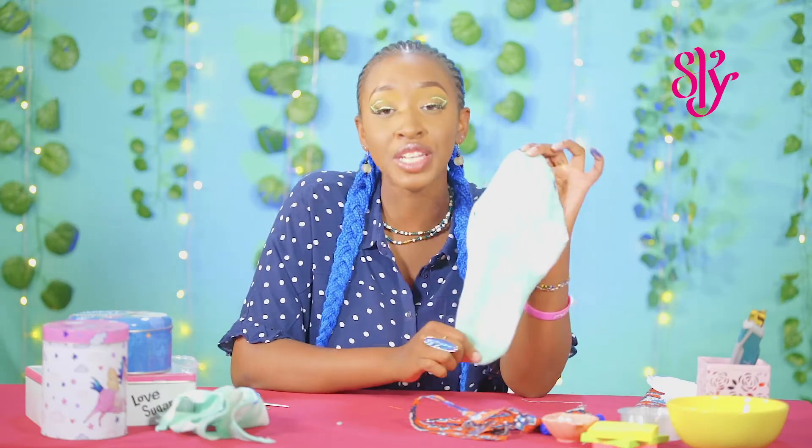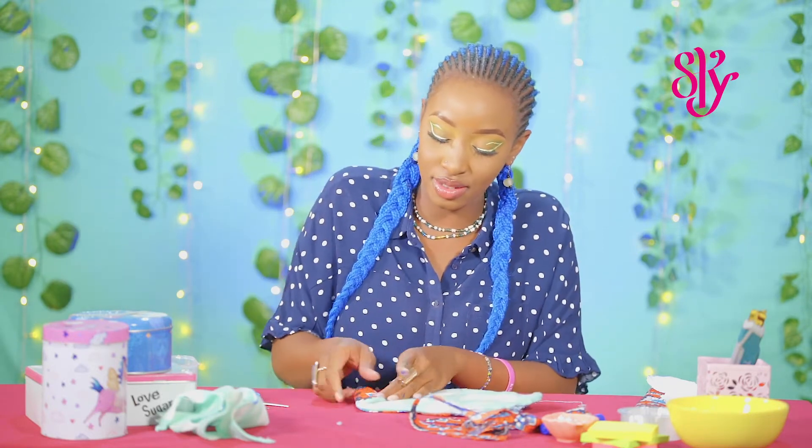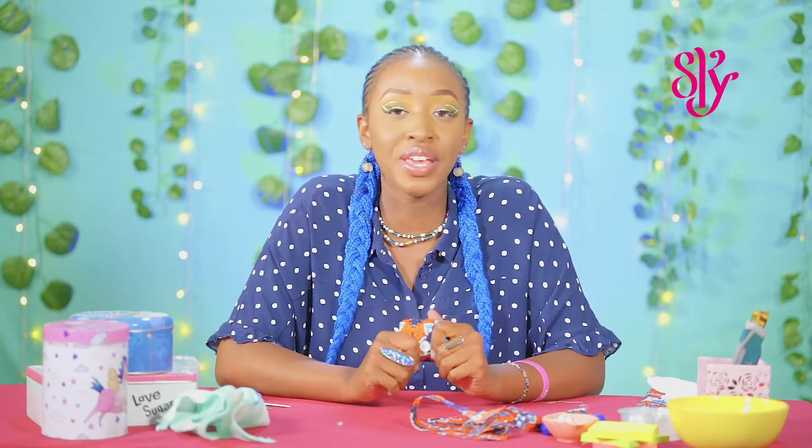There you have it, Sky Girls — we have made our very own reusable sanitary pad! Once you're done you can just fold it. That was a lot easier than I expected, but that's the thing I love about DIY — you never know how easy something is until you try it. Don't forget to send in your DIY projects so we can feature them on our Stay True TV show or on our social media platform. Happy Independence, Sky Girls! If you haven't yet gotten your copy of our Sky Magazine — the Freedom Issue — head over to our website to read it online, or get a free copy at our arcade store. Until next time, bye!